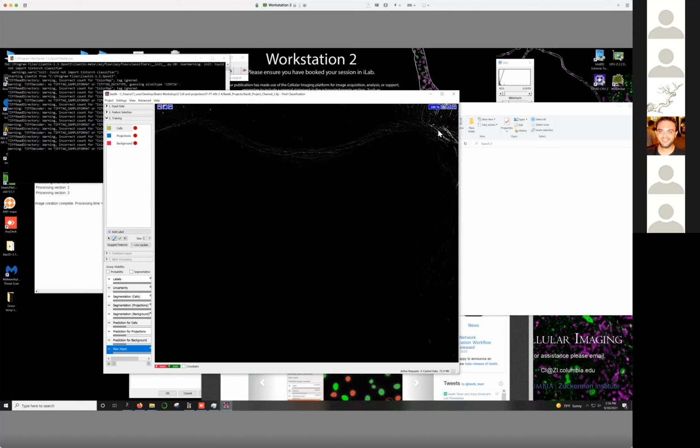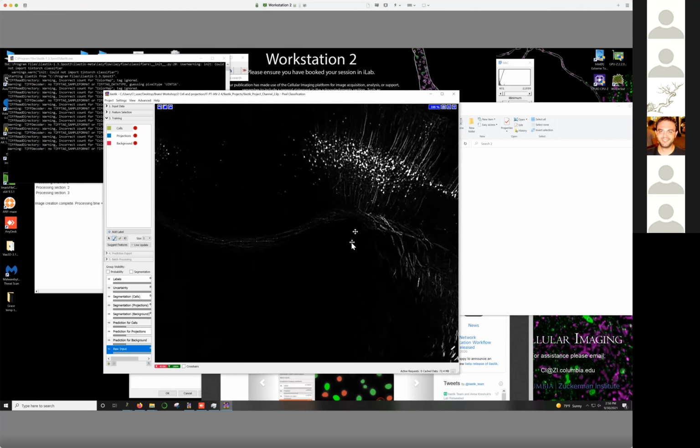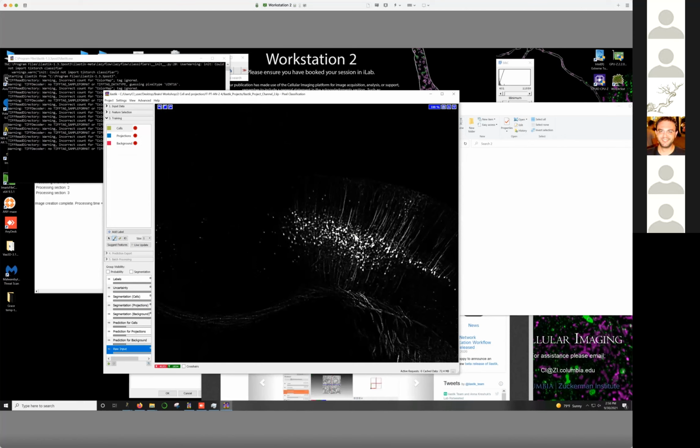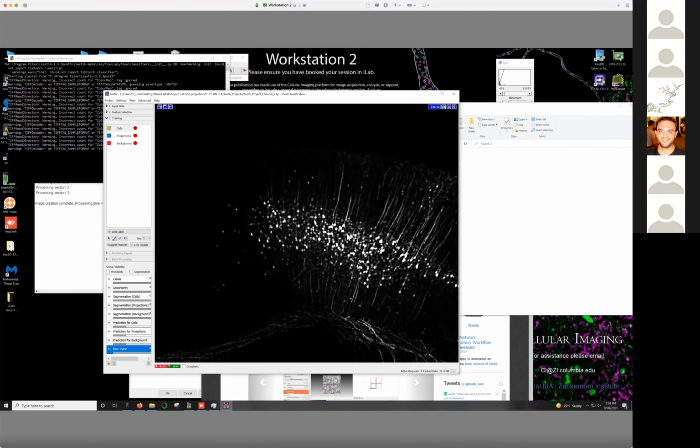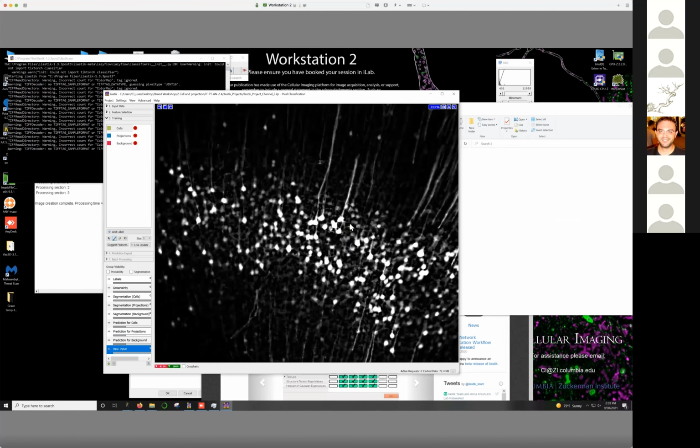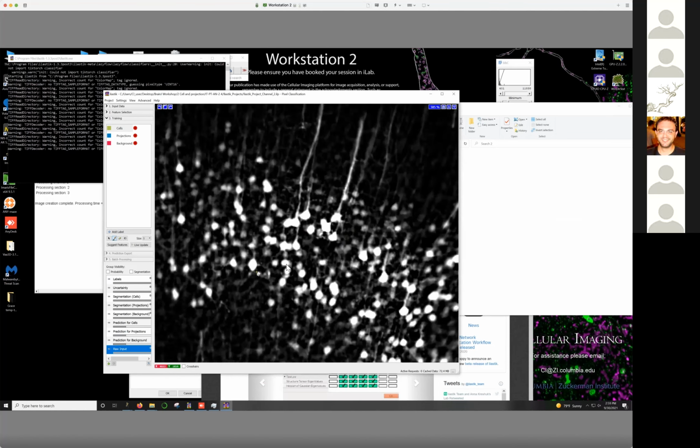The controls for this are a little bit funny, but it's shift left click to move around, and control and mouse wheel to zoom in and out. In this case, less is more. You really want to just train a few pixels and assess what's happening and then start to refine that training.